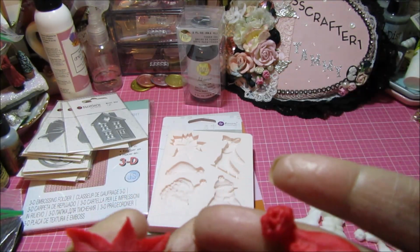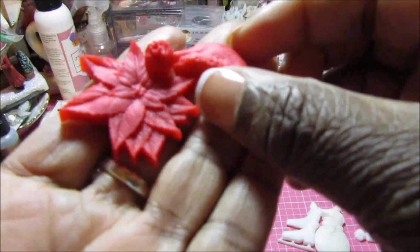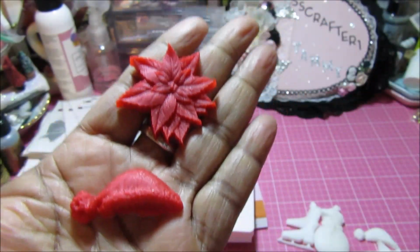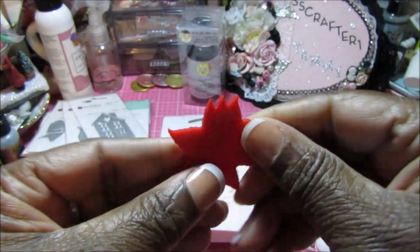So this one I added some alcohol ink in red, and they came out cute. They don't even have a lot of bubbles. The hat has more bubbles than the poinsettia, and I love the color, but look at this.